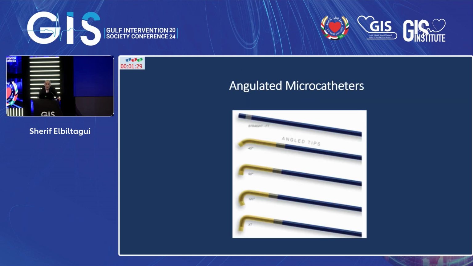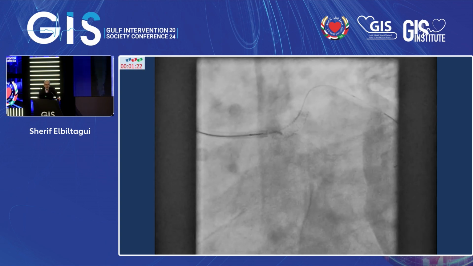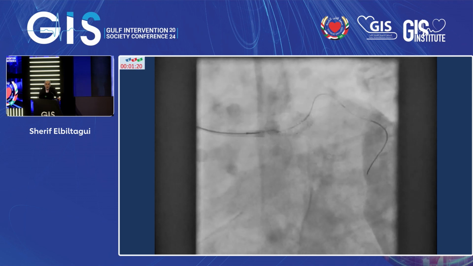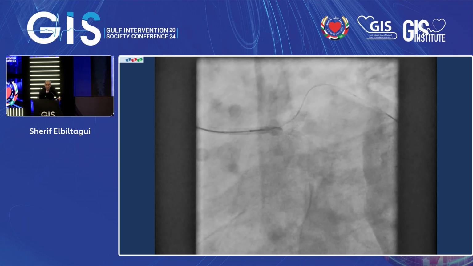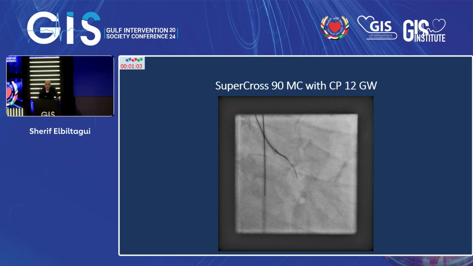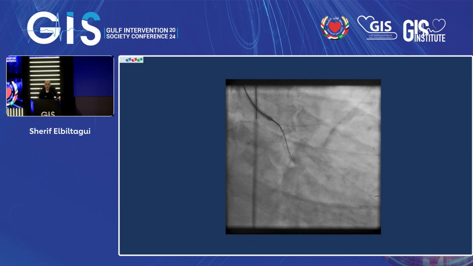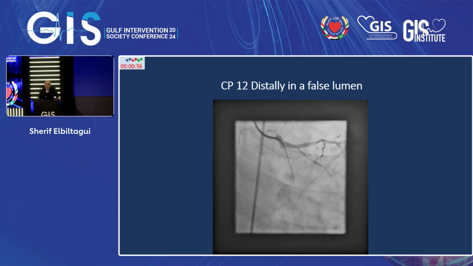So again, what saved me is one of those devices. I chose the angulated one with a 90-degree curve, and surprisingly, by directing it towards the occluded ostium of the CX, the Confianza wire could now penetrate the crushed stent and advance through the stent CTO. In this case, it actually exited the stent in a false lumen.